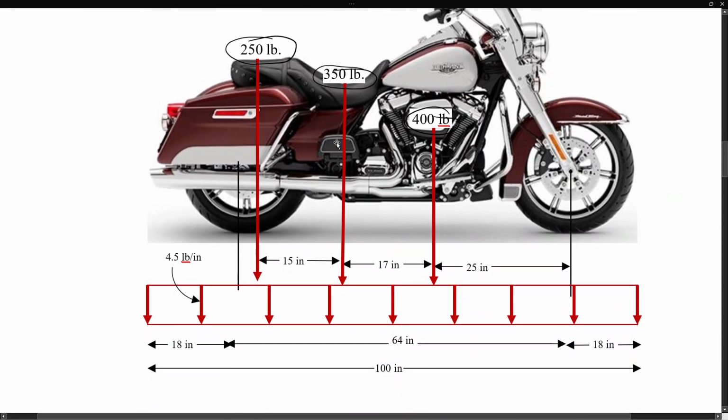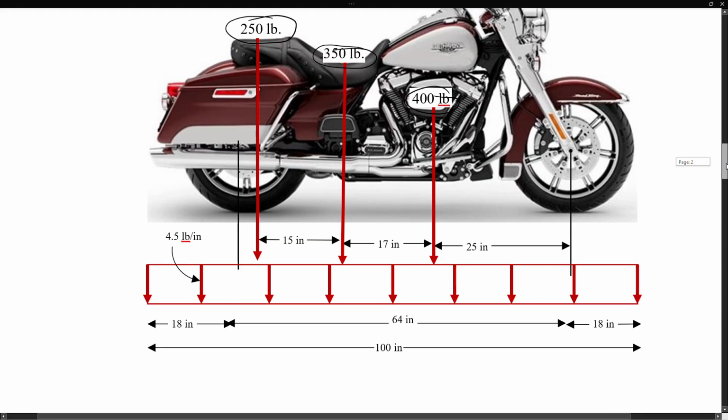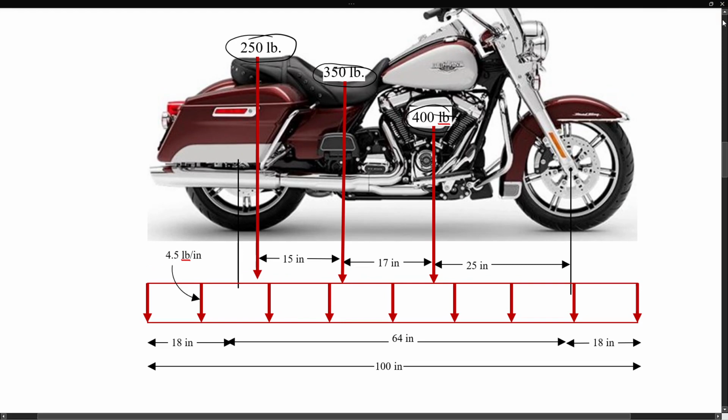So you can visualize something like this. The distribution of the chassis weight in the previous video used a 450 total chassis weight acting somewhere in the middle. In this video we're explaining that if it's a uniformly distributed load for a 100 inches total long motorcycle, what would be the total weight and the location or line of action of that force.